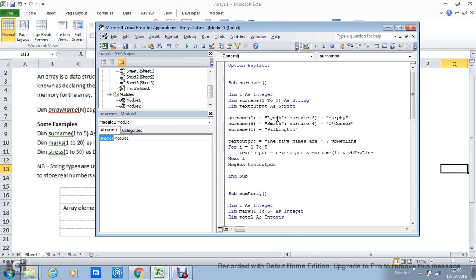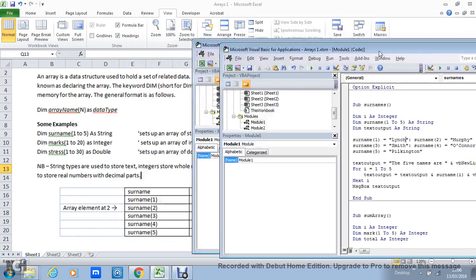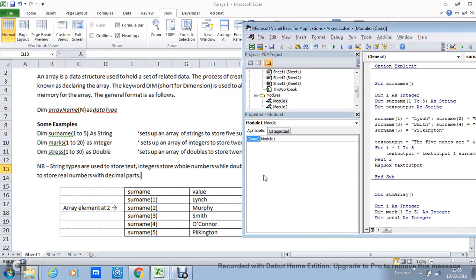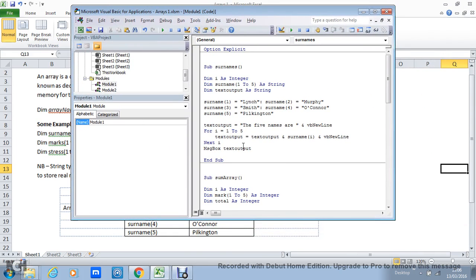Surname 1, so the value Lynch is assigned to surname 1, Murphy into surname 2, Smith into surname 3, O'Connor into surname 4, and Pilkington into surname 5. And you can see, is that in the correct order? It is. You can see that's the same one that's represented here on the page. So what this code actually does, if I run through it line by line with the F8 button, it skips down here.